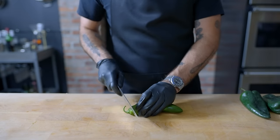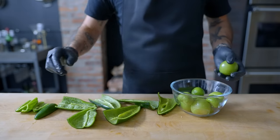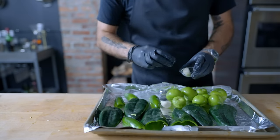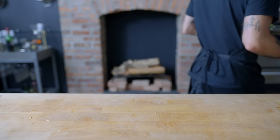Now onto the sauce — in this case, a salsa verde. I've got two jalapeños that I'm going to stem, cut in half and seed, two poblanos, same deal, and eight to ten peeled tomatillos left in one piece. These are all headed onto a foil-lined rimmed baking sheet along with two cloves of garlic, and are headed under the broiler for anywhere from five to fifteen minutes depending on your broiler's strength — we just want to catch a little light char on the vegetables.